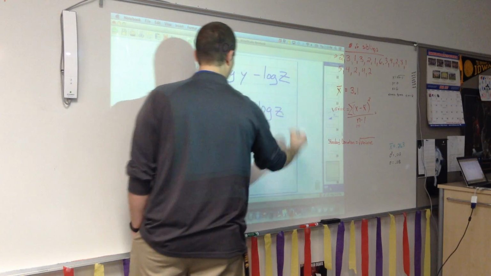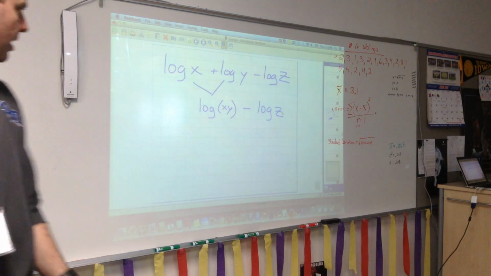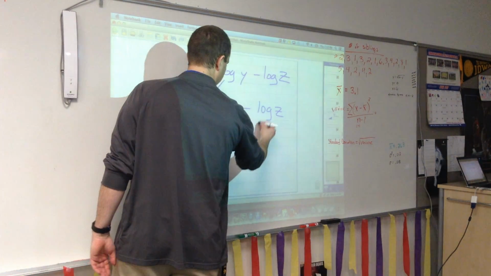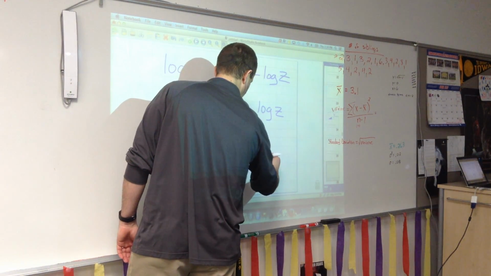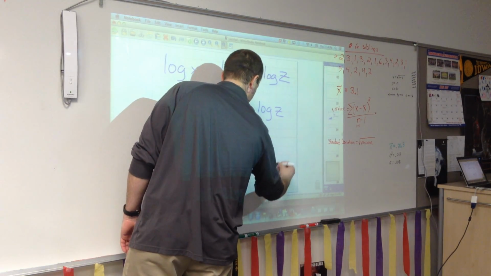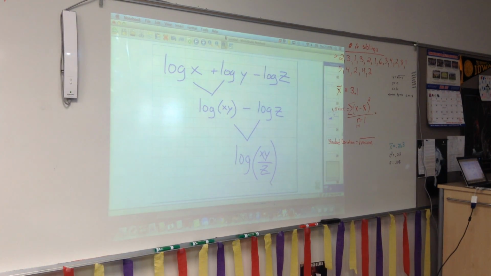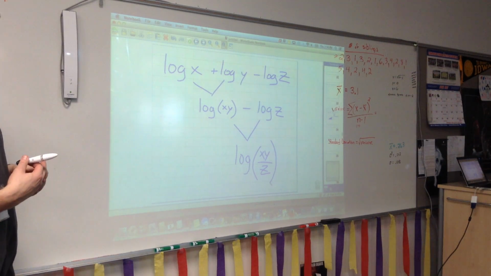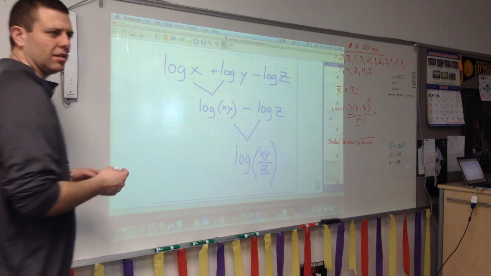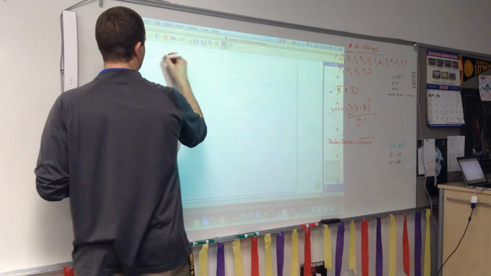How did I know I should multiply there? Because there was addition. Okay. And then now, lastly, I'm going to combine these two logarithms here, and that'd be the log of xy divided by z. And that's a very basic example of you condensing something down to a single logarithm. I'll put some powers out in front. Anybody need more time on this slide? You got that? Okay.